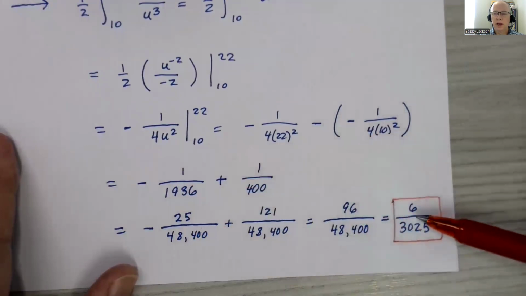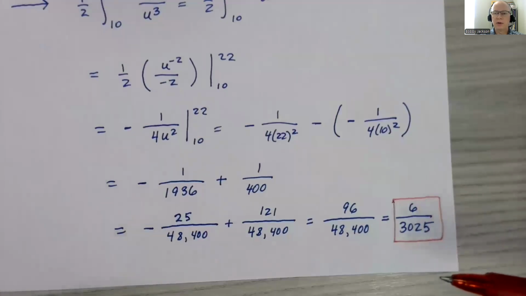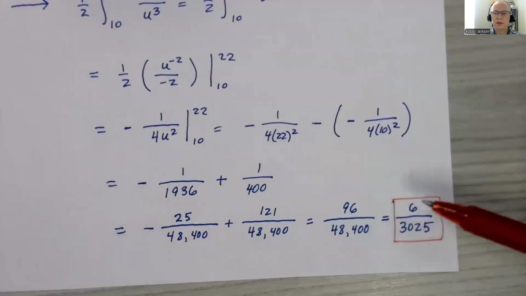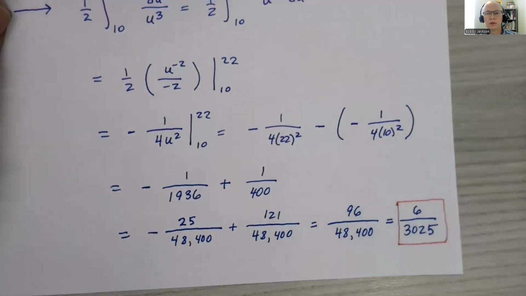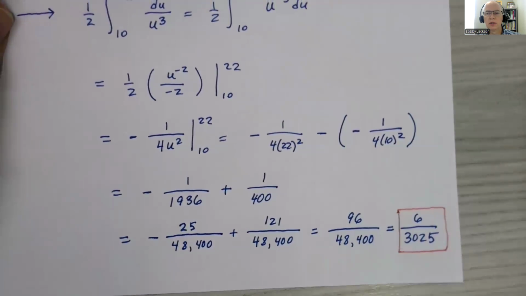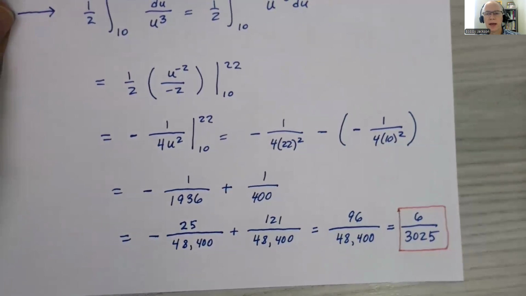Both of these have a common factor of 16 that we can factor out and divide numerator and denominator by that. You can use technology to help you with that as far as simplifying it down here, but make sure you show completely your substitution and the evaluation of your antiderivative here.